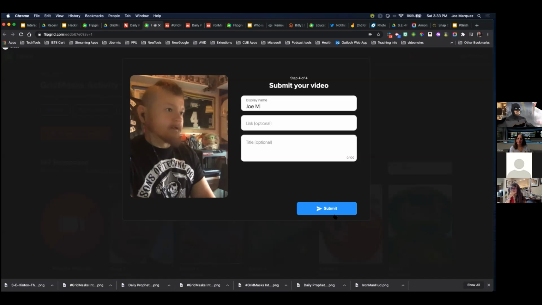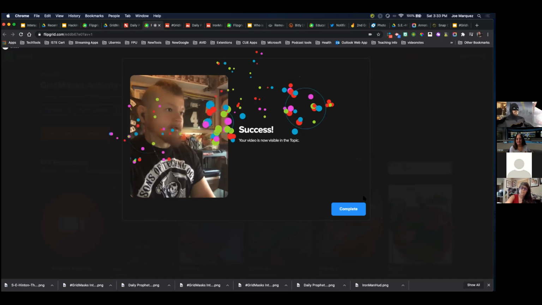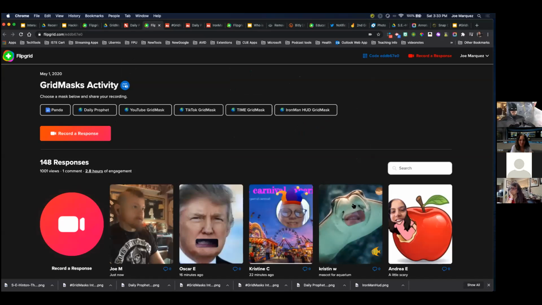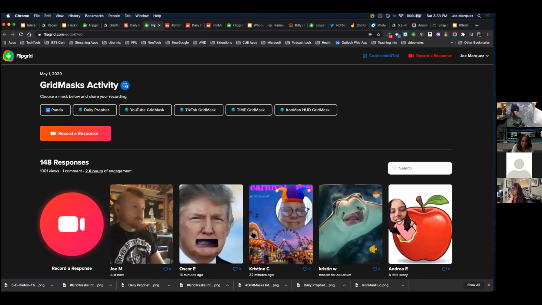And I wanted to show that, not just because it's cool, but because a lot of people don't know that that little flip icon on Flipgrid, that little switch, it just means cycle through your cameras. So there's a lot of cool things that you can do now with that.